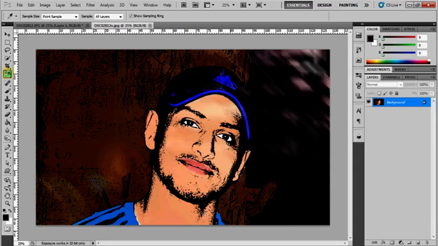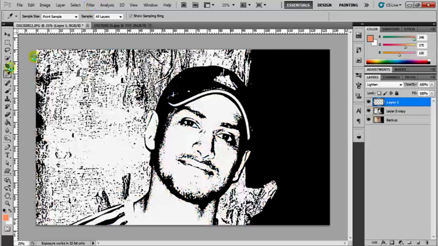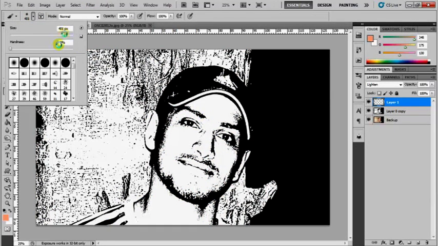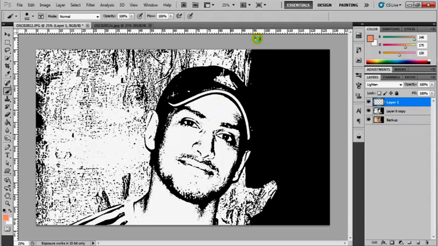I'll select the eyedropper from here, and I'll select this. I've selected the color, and then I'll take up the paintbrush. I'll set the diameter of the paintbrush a little bit smaller, and set the hardness to about half, so it doesn't put a lot of feathering into the painting, and I'll start painting on the face. Here you can see that I've started painting on the face, and okay, yeah, I have to change the blending mode.